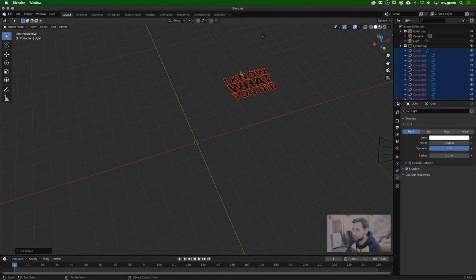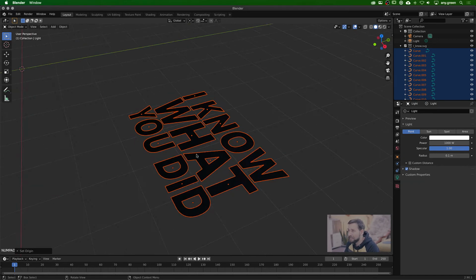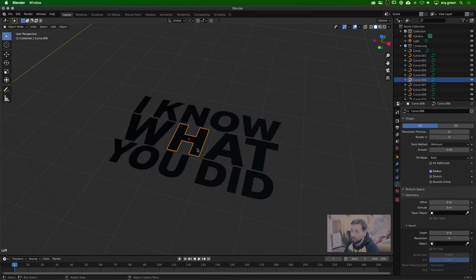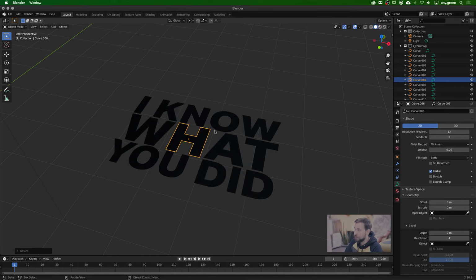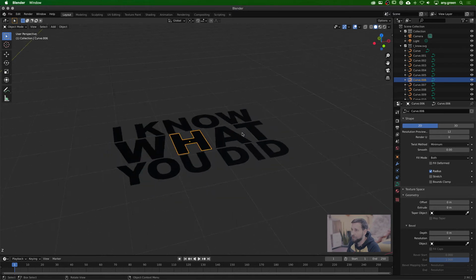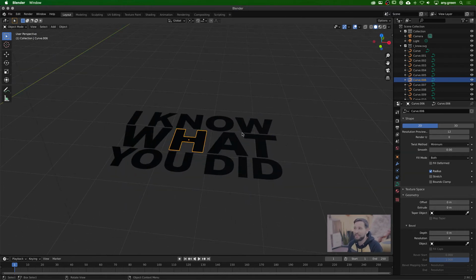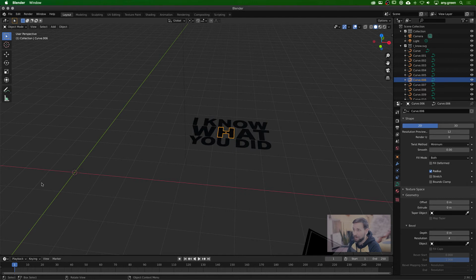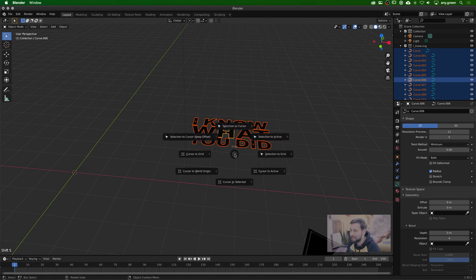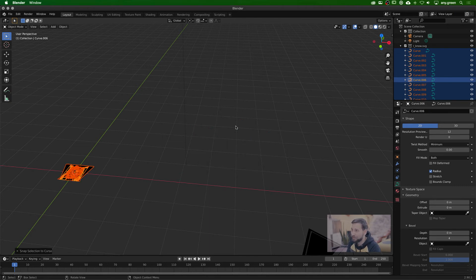Now we can see, let me hit period. Now we can see how they have all of their own points or origins from which we could scale them and adjust the shape if we wanted to. Now what I actually want is all of this stuff to be in the center. Now let's see if we can use our 3D cursor for this. Let's select all of them, then hit Shift S and say Selection to Cursor.